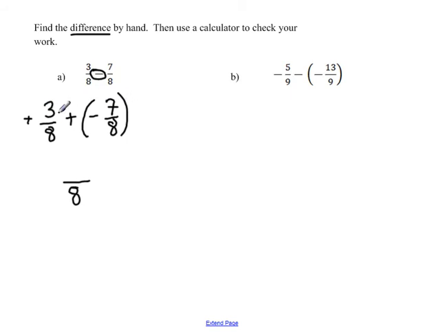We only perform the operation to the numerator. What we're really doing here is doing 3 plus negative 7 as my numerator, and that's just going over my denominator of 8. 3 plus negative 7, as we know, the difference of 3 and 7 is 4. And because 7 is the larger absolute value of the 2, and that's the one that has the negative sign, we're going to go ahead and make that negative 4 over 8.